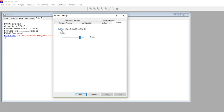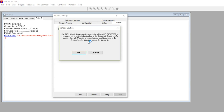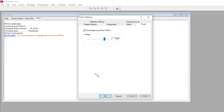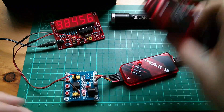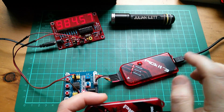If you go to Programmer Settings and the Power tab, I can power the target circuit from PIC kit 3. When I apply that, the warning keeps coming up: selecting a 5 volt device when a 3.3 volt device is connected can damage the device. And now I'm getting the error: failed to get device ID. I am getting all sorts of errors. I do have a solution to this, so I'm not too concerned at the moment.